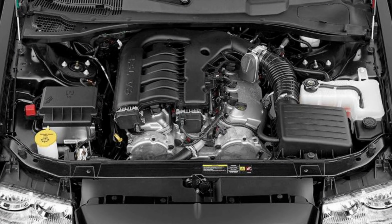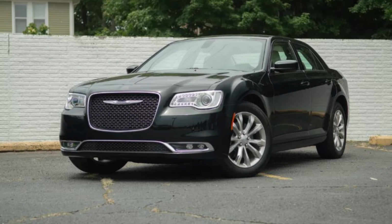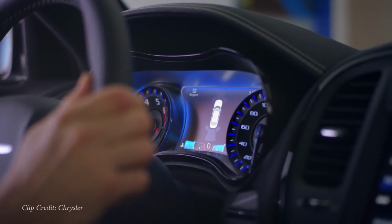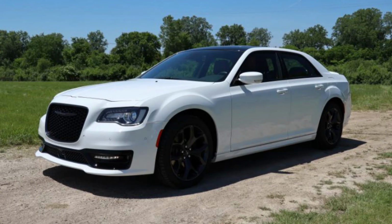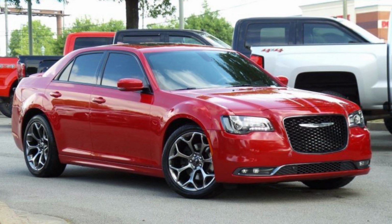Powering the 300 is going to be a 3.6-liter naturally aspirated V6 as the base engine, of course, 292 horsepower, 260 pound-feet of torque, 0 to 60 approximately 6.3 seconds, top speed 155 miles per hour, sent to the rear wheels, approximately 30 miles per gallon on the highway. That's pretty impressive considering the size of this boat. Really, it's a boat. And again, for car enthusiasts, this isn't going to trick anybody, but for somebody not into cars, that front end looks straight up like a Bentley, without a doubt.